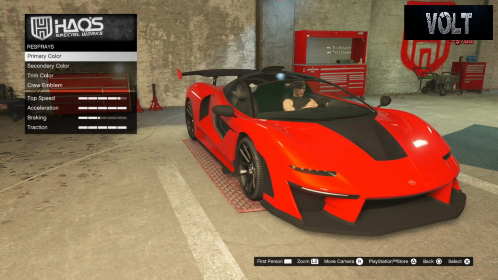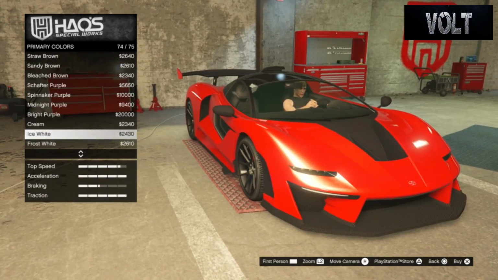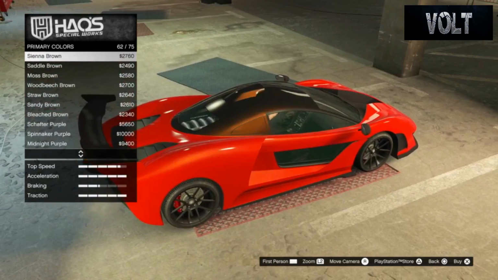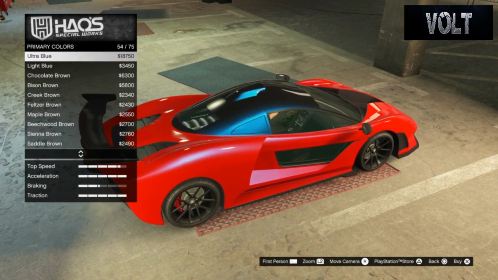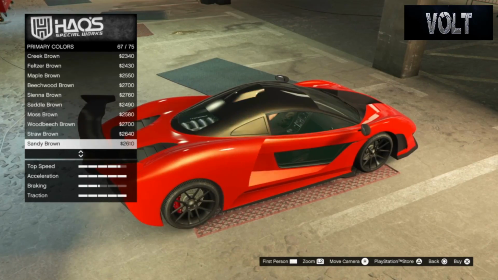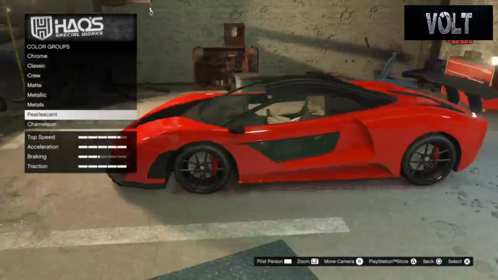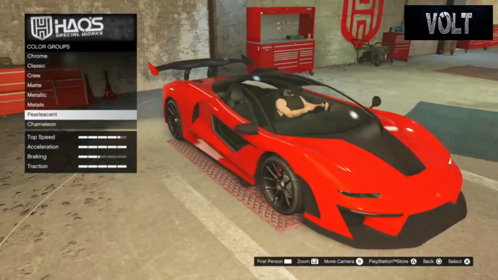From there, you want to go to the primary color, you want to go down to pearlescence, and you want to make sure you remove that pearlescent because it didn't have a shine on it, and it just ruins the roof, which is really sad. So honestly, you just want to go up and remove it by applying a black pearlescent to it. Now, as you can see here, it's pretty decent, it looks pretty nice, and this is actually how the car is supposed to look.